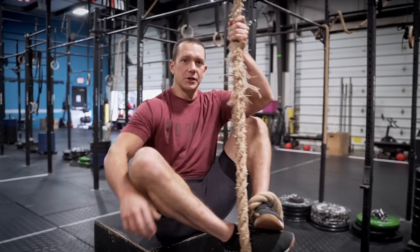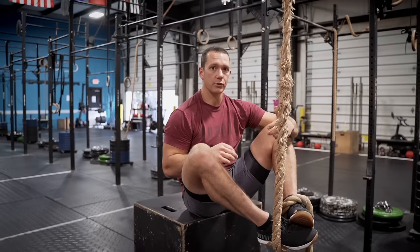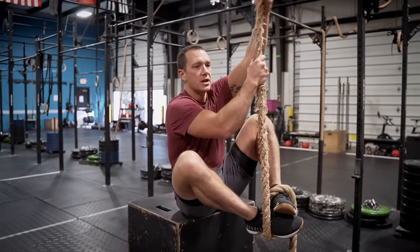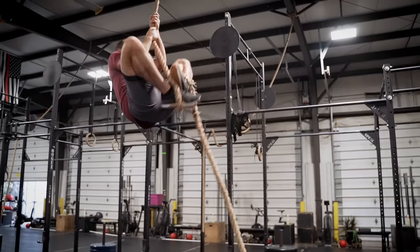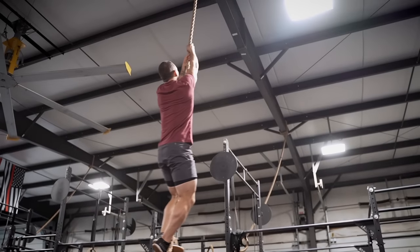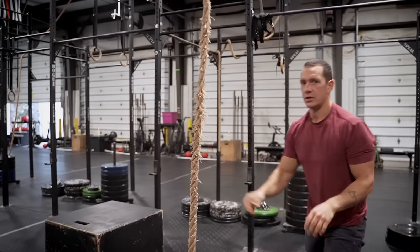From that position, if my feet and hands are very close together, that gives me a lot of distance to cover on the rope. It's also a good way to come down — you can reverse this just as easily as you go up. From the squat position, I'm standing on my feet, walking up, then walking my hands up, and I can do that same process coming back down. It works both ways — going up and down the rope in a very secure way. Practicing this down on the ground is a way to become comfortable whether you're up high or anywhere on the rope.